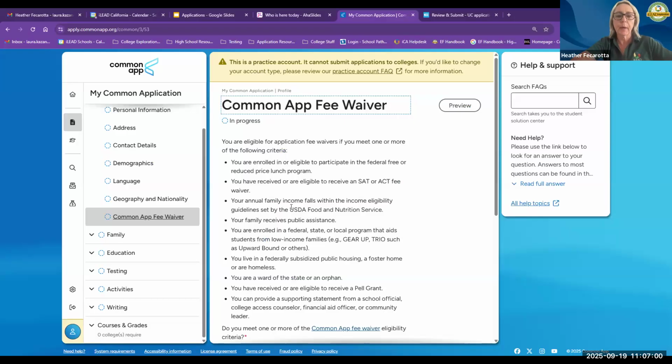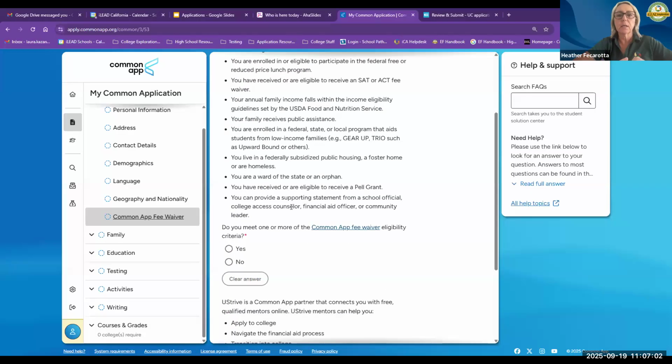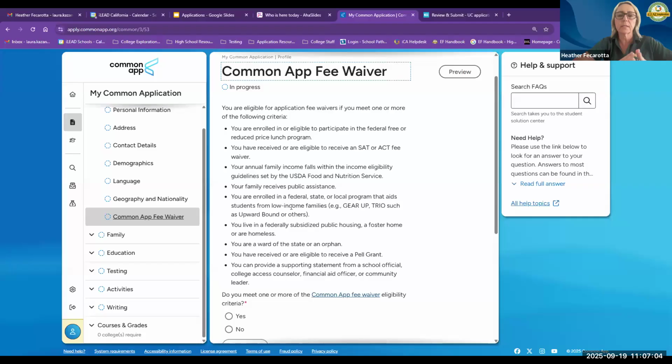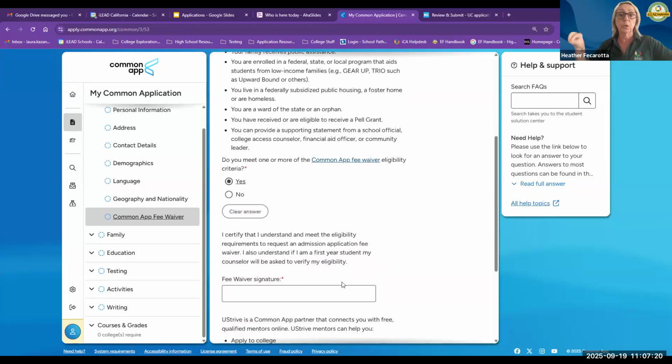Yes. So here is the criteria listed right here to see if you're eligible for a fee waiver. If you think you meet one of these criteria, you would click yes. That's going to send a notification to your counselor that you have applied for a fee waiver.